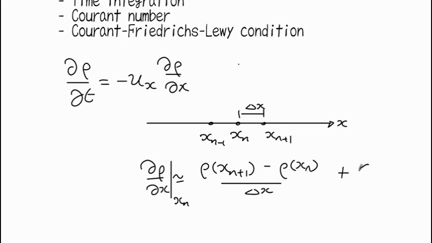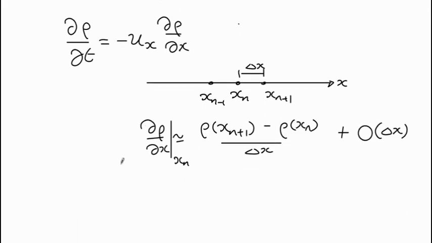We saw previously this is a first order method, so there's an error which is proportional to delta x. Okay, so in that previous video I showed that this gives some limits on the directions. In particular here u should be negative, so that the flow is from right to left. Otherwise, if you have a flow reversed, then we have an unstable situation. In the previous video I assumed that the time integration was perfect, and so I had no approximations here. In this video we're going to look at how you integrate the system in time.